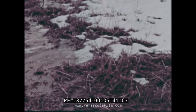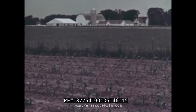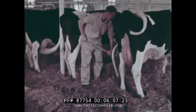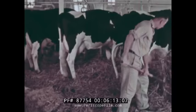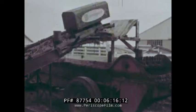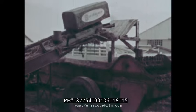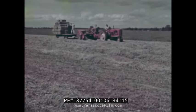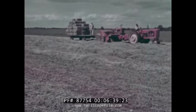Melting snow often runs off frozen ground rather than soaking in. A larger part of Mr. Dibble's land is in crops: corn, hay, and oats — the three most important crops on all dairy farms. By raising more of these feed crops, Mr. Dibble is able to feed more cows with less pasture. The grain from oats is mixed with the concentrated feed during grinding. The stalks provide Mr. Dibble with straw to be used as bedding on the floor of his dairy barn. The straw is removed with the manure and spread upon the ground to decay. This decayed material becomes part of the humus in the soil, which makes the ground more fertile.